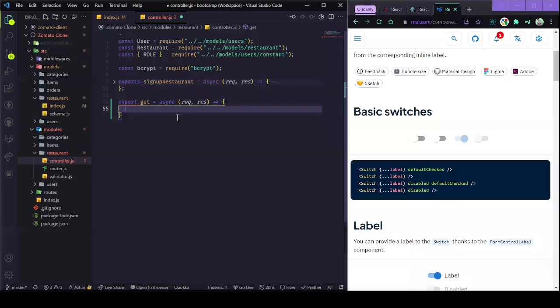So here, if we are getting the request, instead of returning, we can define this here and await the restaurant.get. No, actually we have to define this in curly braces because we need to const restaurant this.